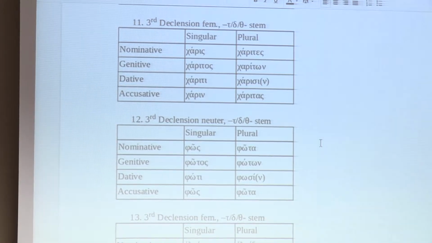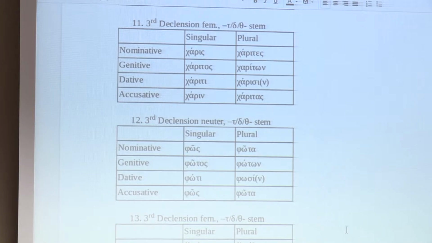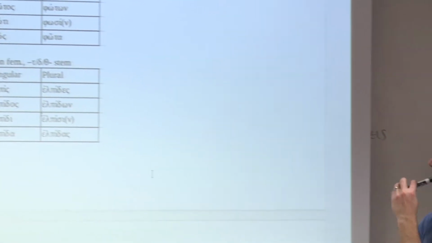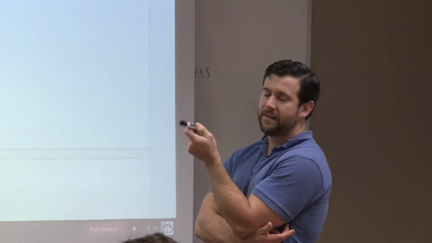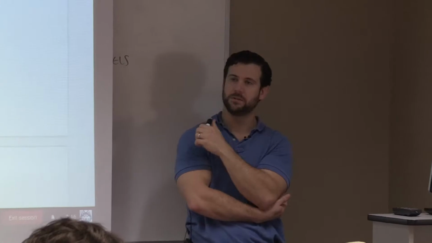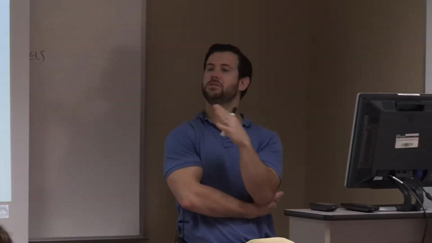So with the movable nu, when we're writing out the charts and stuff, should we be doing the parentheses with the nu like that? Yeah, you don't have to use parentheses. You can just put nu, that's fine. But it might not hurt in your practice to leave it there just to remind yourself that it's movable. Yeah. If you ever wanted to, and the conditions were right, you could move it.